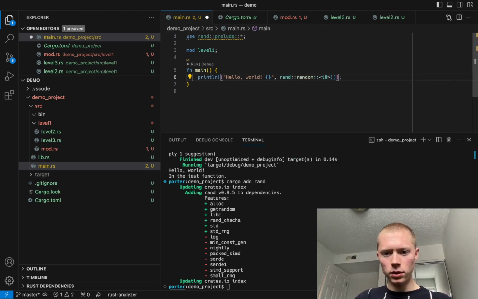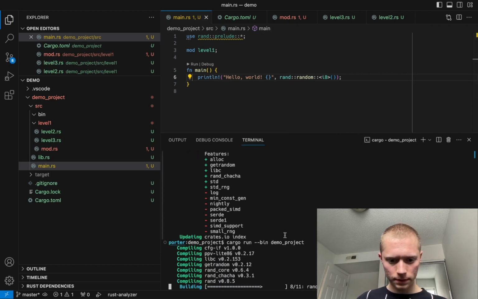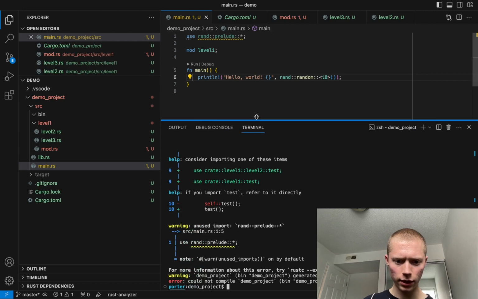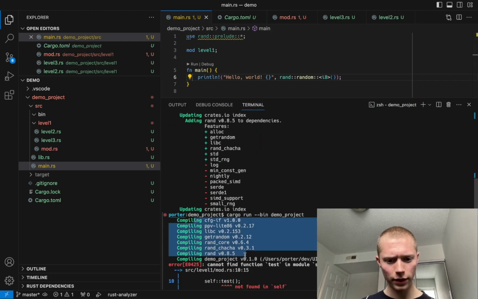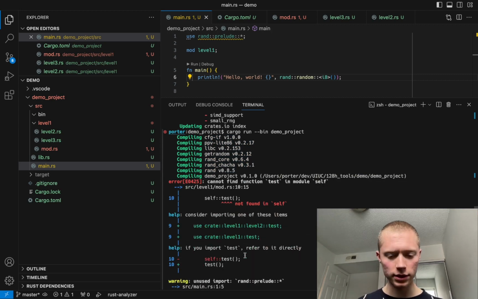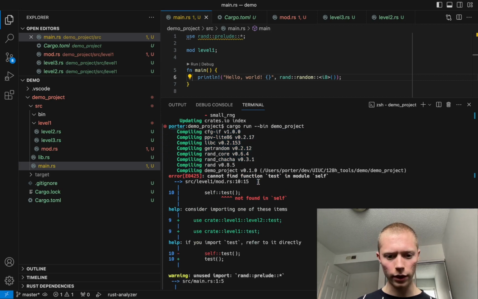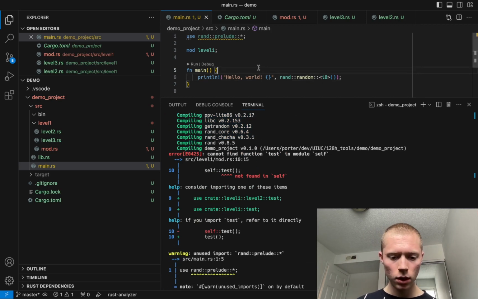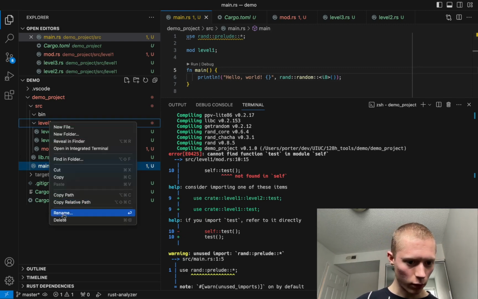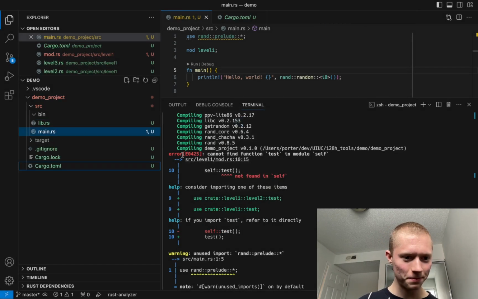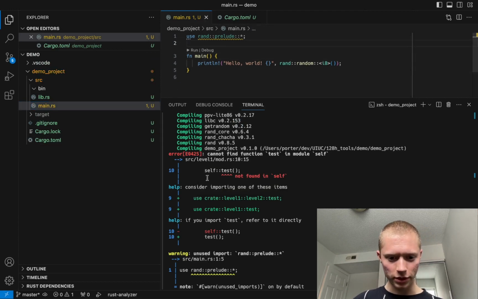If we run this, and did you see that took a little bit longer? It compiled all these different things, and that's because we added the rand dependency in Cargo.toml. It knows, okay, I need all these things now, so I'll grab those and compile them. And this is giving me all these errors. I'll just delete this folder for now. We don't need that anymore. I'll get rid of this just to show you using rand.